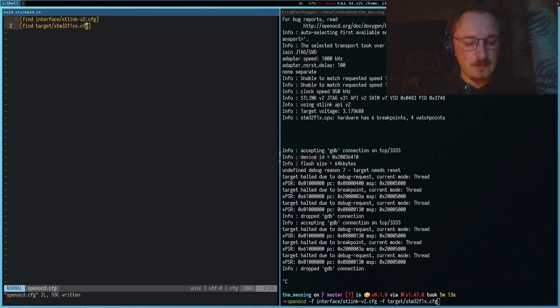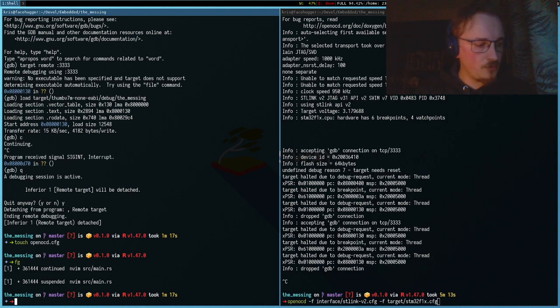And I think that's it. So now we can connect to our chip simply by running OpenOCD.